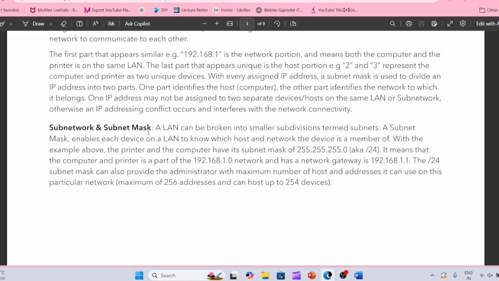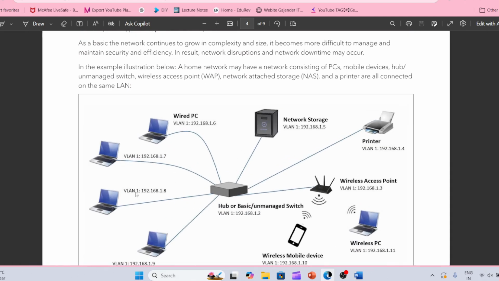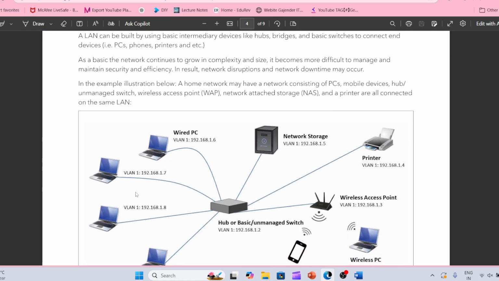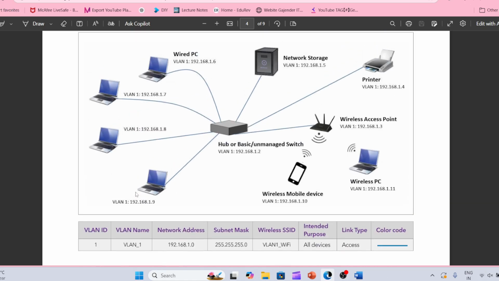Then we can divide it into small divisions, which are known as subnets. In that we are going to assign a subnet ID and then we can divide our network into small parts. So in a LAN we can have our printer, scanner, laptop, and desktop, all connected like this. In this example you can see different devices communicating with each other.